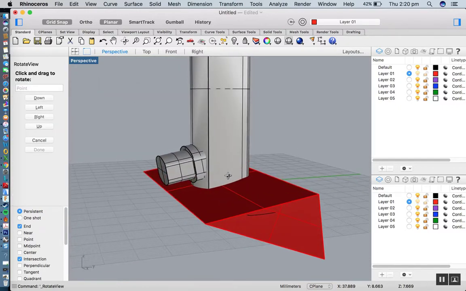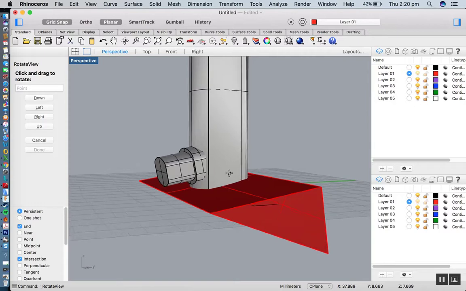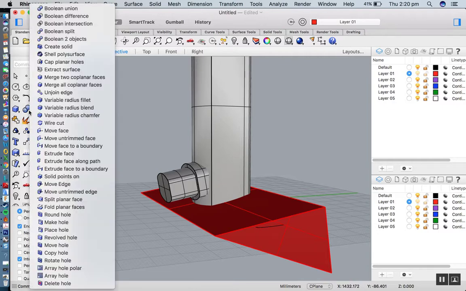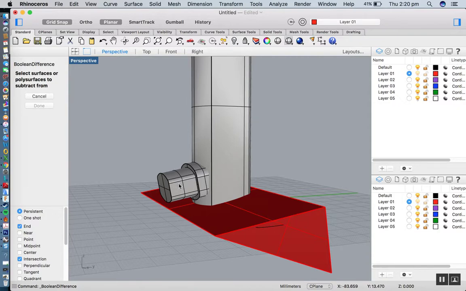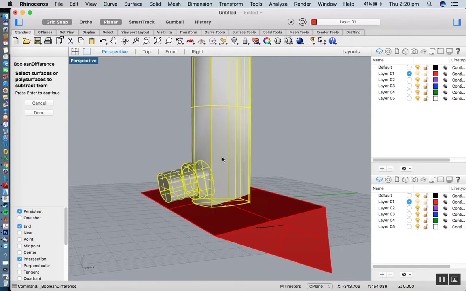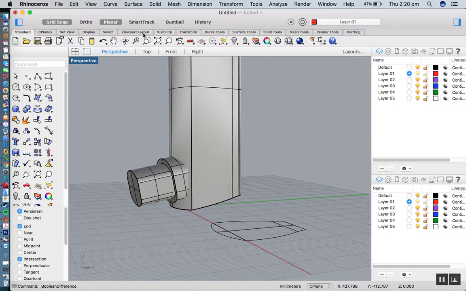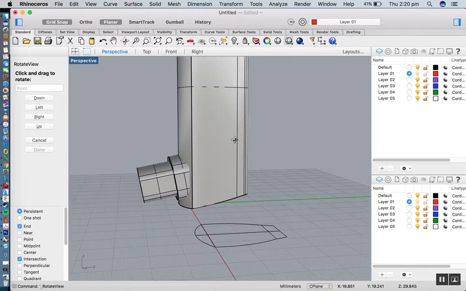Okay, so now I can actually perform that Boolean difference. A Boolean difference is basically a command where you're telling one solid object to subtract from another solid object. So I'm going to go up here, Boolean difference, select both of these together, they're the ones that I'm keeping, enter, and then I'm going to select this one to subtract. And there we have it. In fact, I didn't need to select that because it wasn't really intersecting with the main body, but that's what we've got.